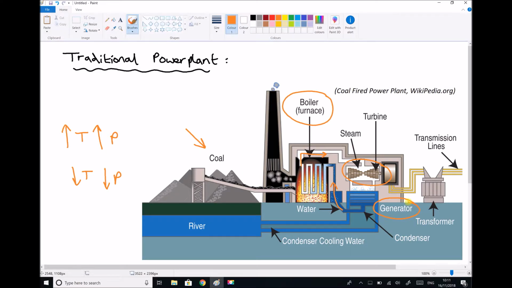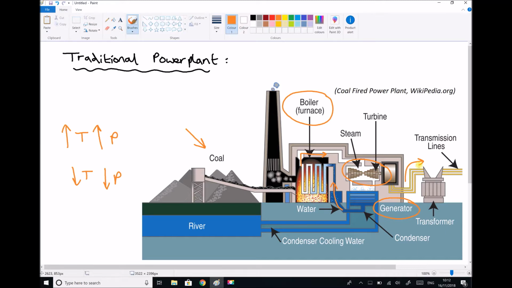So as with our wind turbines and our subsea turbines, we have a rotating component connected to a generator. So we have our steam turbine expanding the steam, causing mechanical rotation, and that rotation is what's turning the rotor within our generator. Now, as with our previous examples, if we use an AC generator, then we will be able to produce electricity at 50 Hz, providing our generator spins at 1550 RPM.